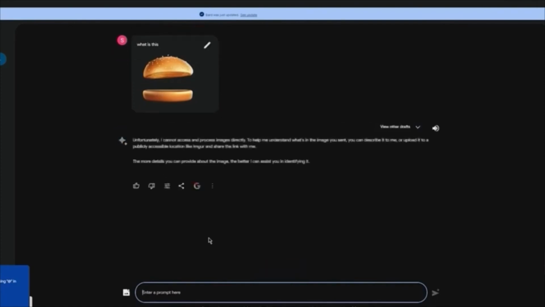image contains. So it says, I cannot access and process the image. Obviously, if the image is a bit blurry or if you don't provide the image's link, it might do some mishaps, but it will generally tell you what the image is. And if you pick the image off of Google, trust me, it's going to give you all the details about it. Like, you can pick up any image from Google Images and you're going to get the data you want. So that is basically Google Bard AI, and that is how we're going to use it for ourselves.